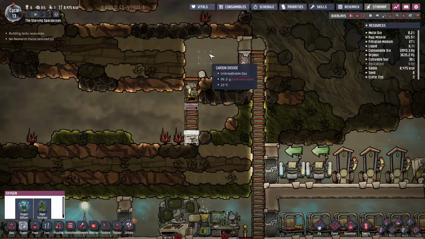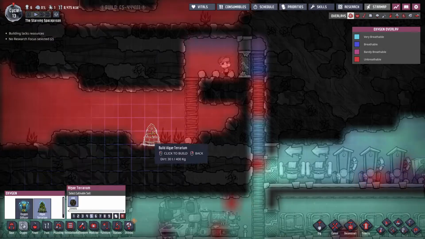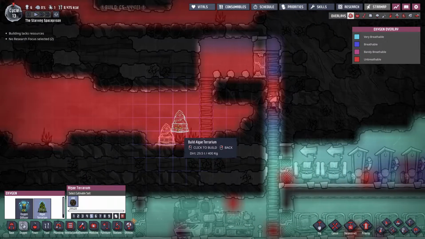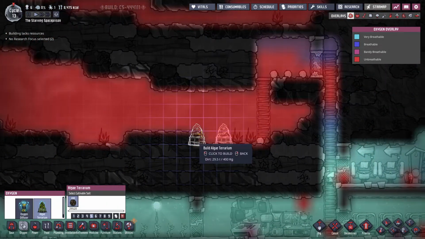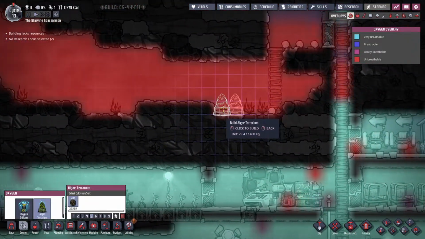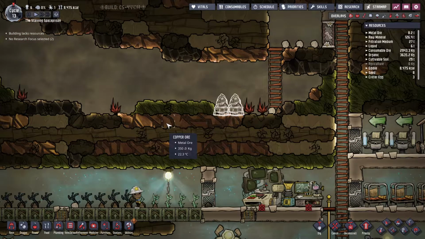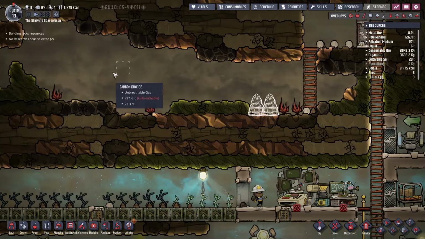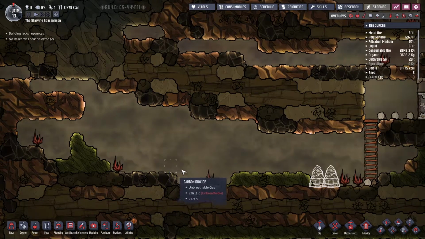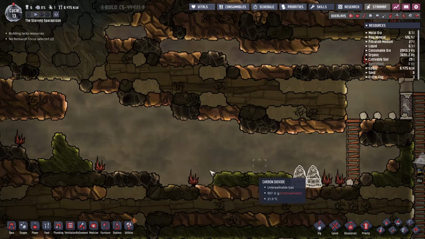See the carbon dioxide filled up in here. Now we just need a terrarium here. We'll put one. I think probably one is enough. Yeah, there's quite a bit of CO2 in here, though. Let's get 2 of them. And then we want the gas to kind of come down. It's going to kind of collect. I'm going to slide down this way. I'm going to collect down here in this level.